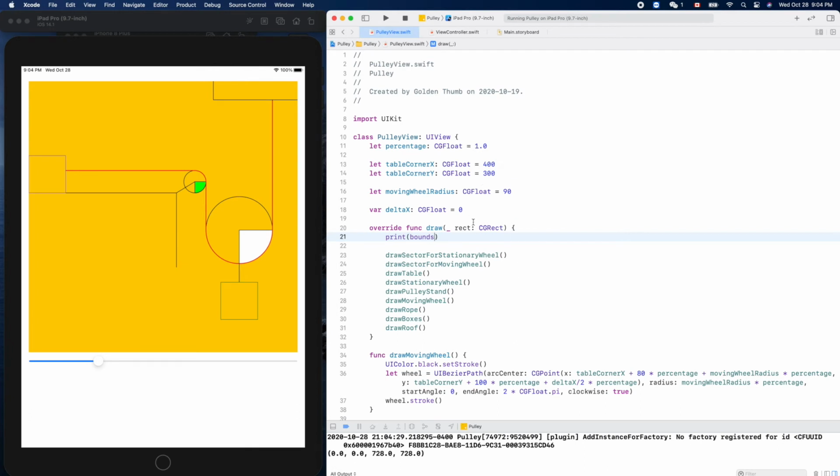Now because our design is based on this, how do we calculate if we use a different screen size?